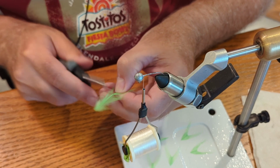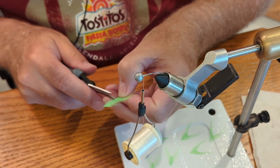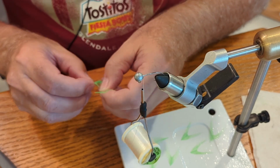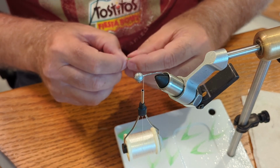Hopefully I can get enough out of one feather. Probably use that if I wanted to. What the heck? Let's use it all. We'll use the whole feather.